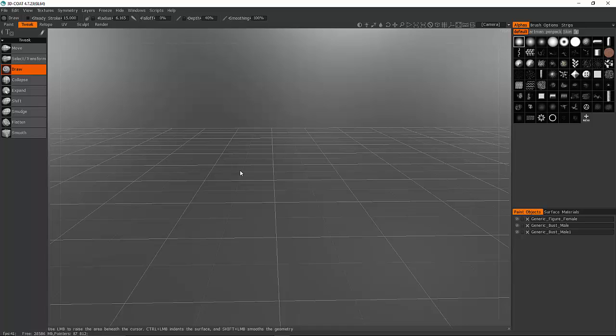I'm going to head off back into ZBrush and I'm going to show you the rough procedure of how I would produce a displacement map or normal map from a basic mesh that I've brought in, so that you can see the steps I'm having to go through in order to get from A to B to Z.